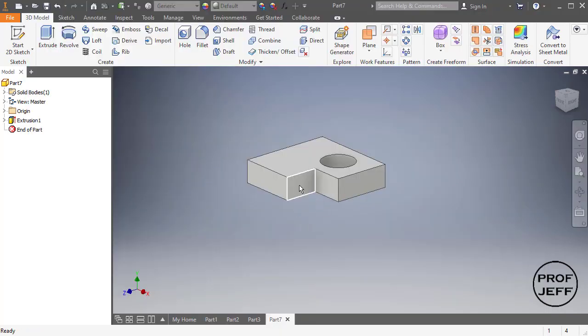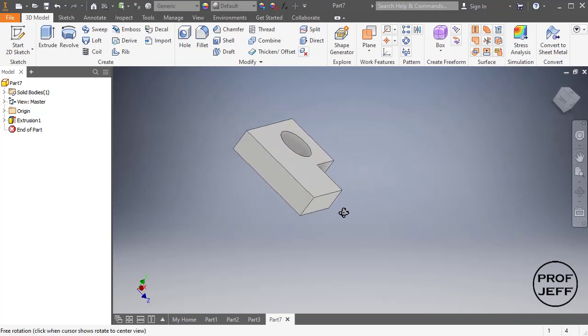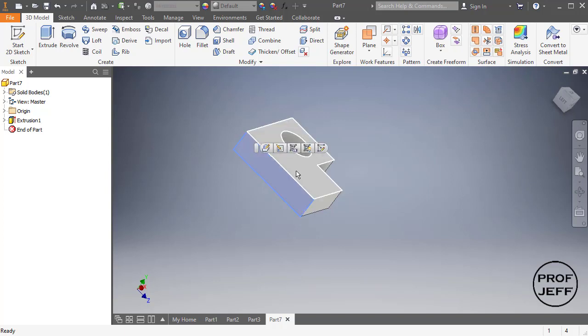So first thing we need to do is rotate this around. I'm going to hold down the shift key, push in my button on my roller, and rotate this around to this surface right here. That is the surface that I want to draw on. Although I'm not going to draw it here, I'm going to draw it kind of up above, but that's the plane that I want to draw on. So I'm going to click on that, highlight that plane.